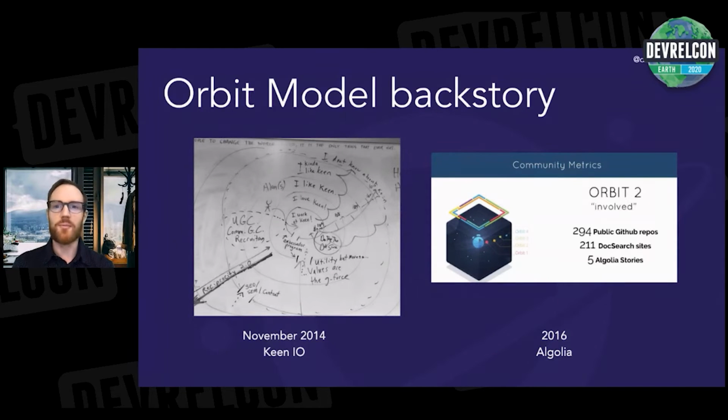It wasn't called Orbit back then, but it was the formation of an idea that would continue on later. In 2016, when I joined Algolia, we started to use this idea more formally and even created assets that we shared with the company to describe how we were visualizing the community, what kind of metrics we were looking at, and so on.